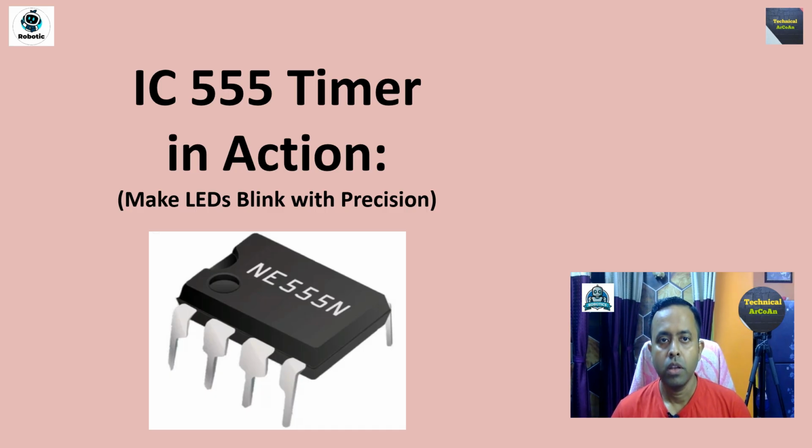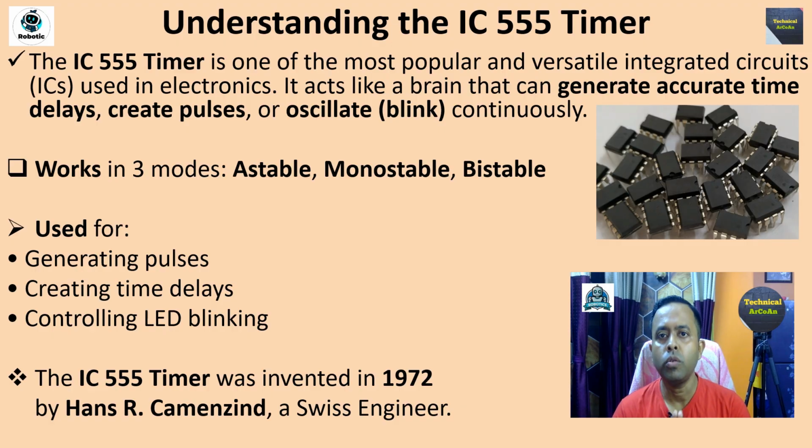So at first we should know what the IC 555 timer is. The IC 555 timer is one of the most popular and versatile integrated circuits used in electronics. It acts like a brain that can generate accurate time delays, create pulses or oscillate, meaning blink continuously. It works in 3 modes.